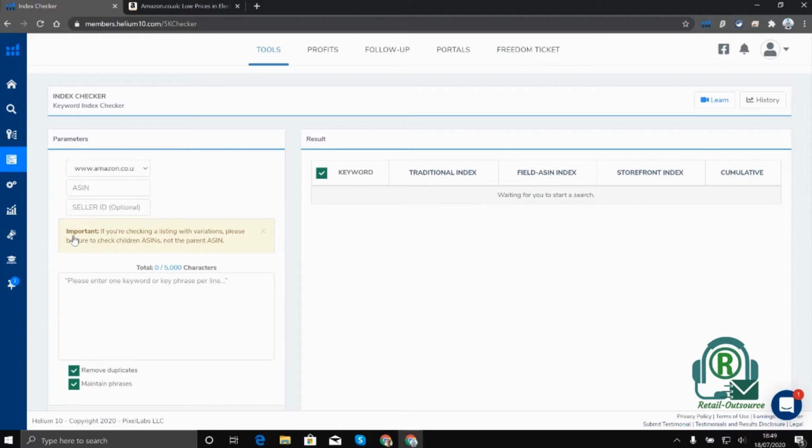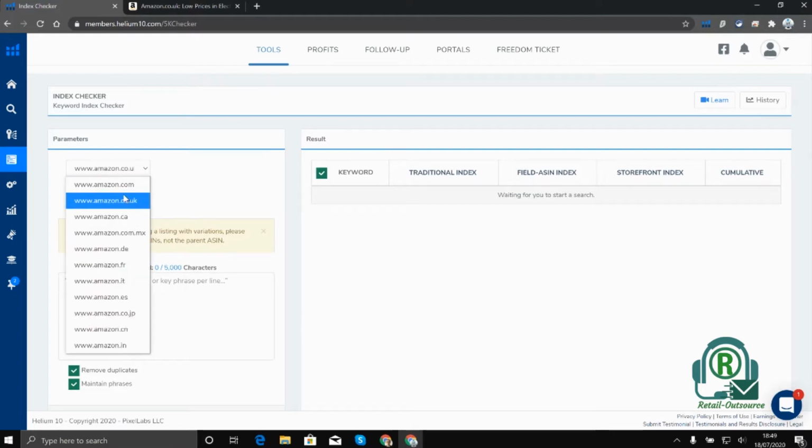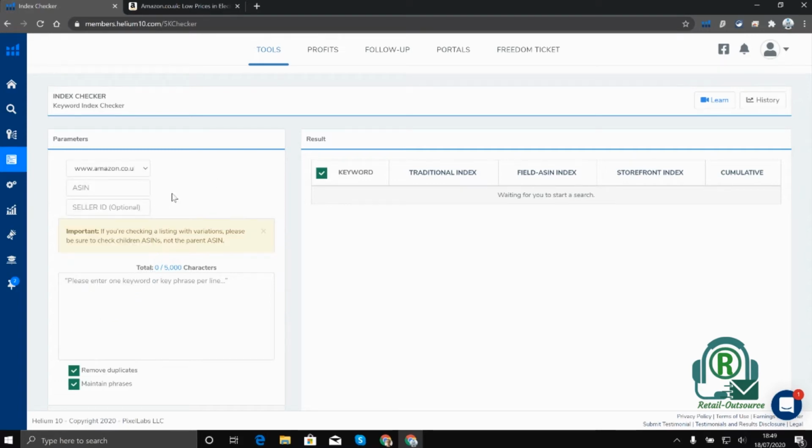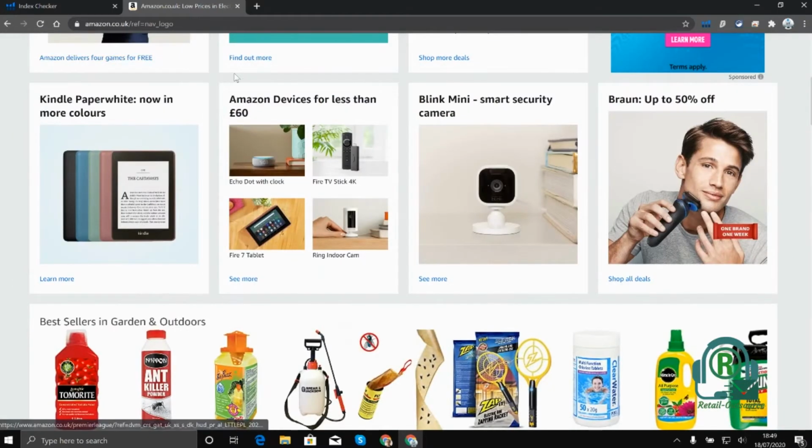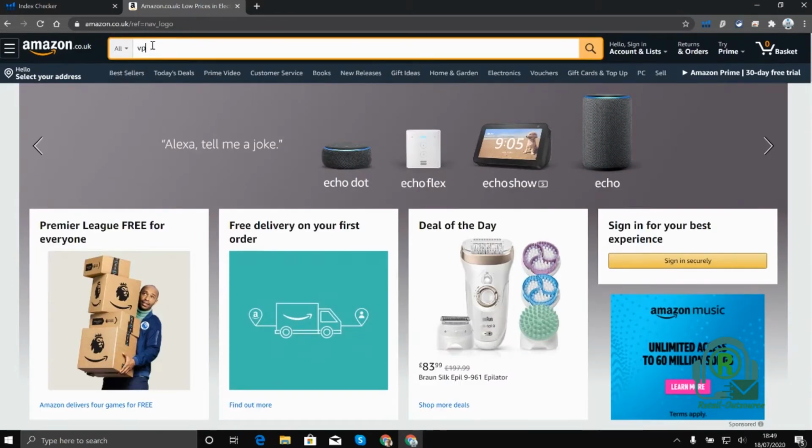So once we are on the dashboard, this is how it looks. From the drop down, you can select any country that you want. In this example, I'm going to select Amazon UK. Then you have to put the ASIN of the listing that you want to check. So I'm just going to find one.